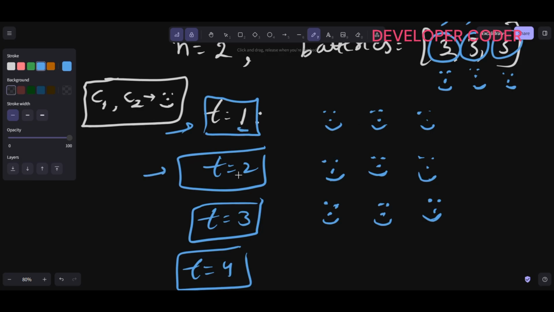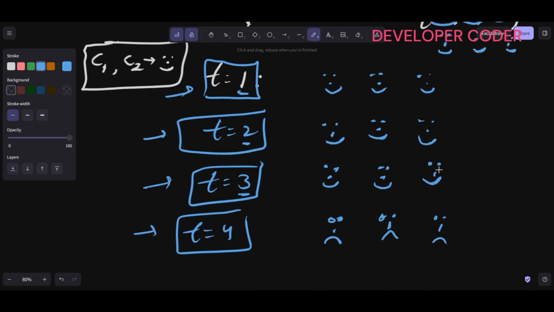Maybe with one answer is possible, maybe with two, maybe with three, maybe with four. But here, if you see, it is unhappy, because only three I can do, not four. Here also it is unhappy, because only three I can do, not four. Here also it is not happy, because for 3 minutes I can charge, not four. So all are unhappy. But here with t equal to 4 the answer is possible.